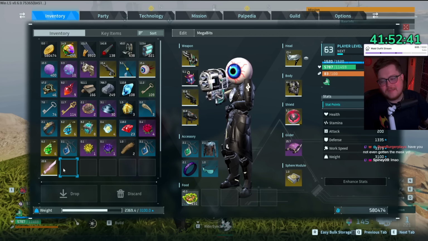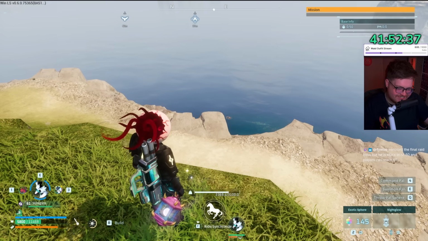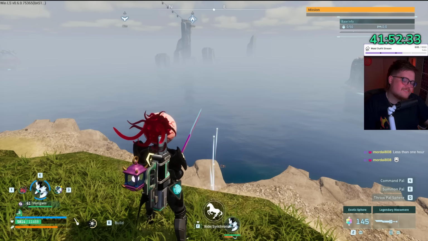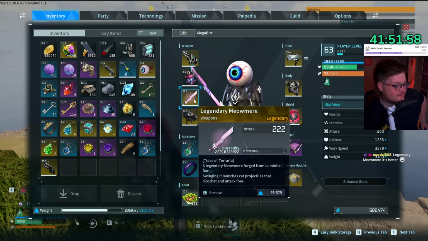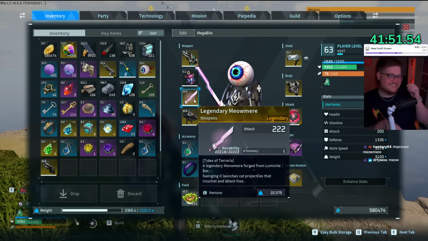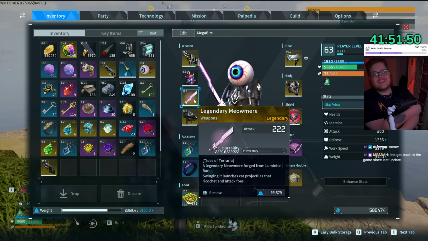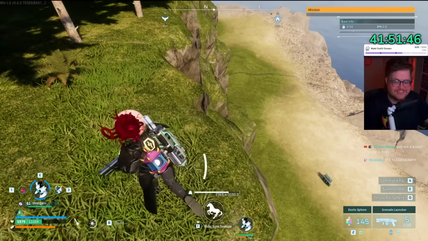I am a volcano of rage. Legendary Meowmere is better. You guys are the worst. I spent so much time just for a freaking... Okay, cool. Well, I'm never going to use this weapon.